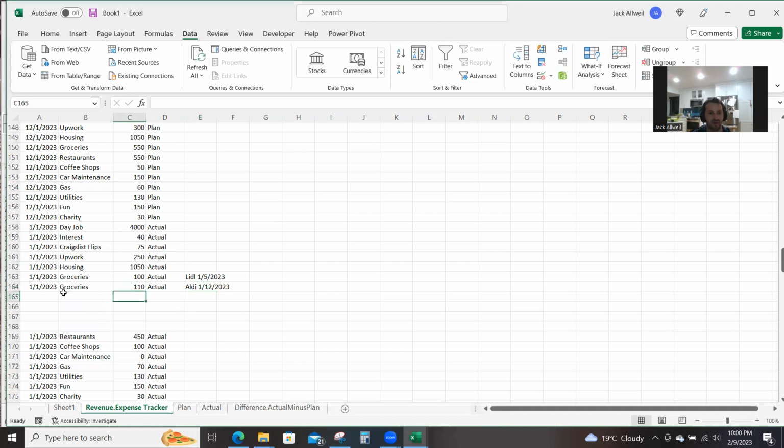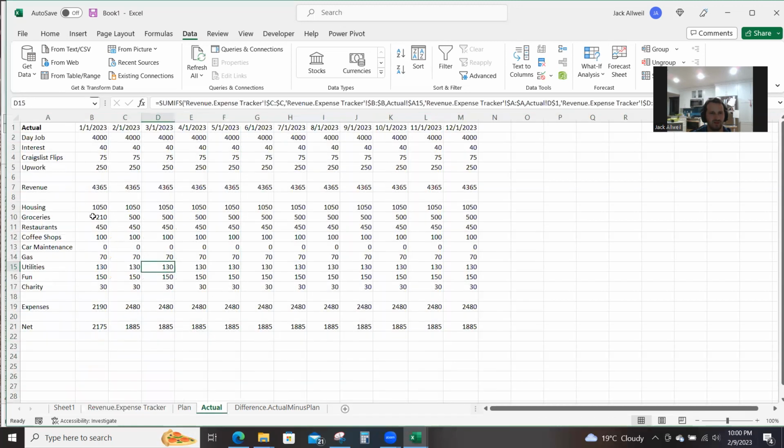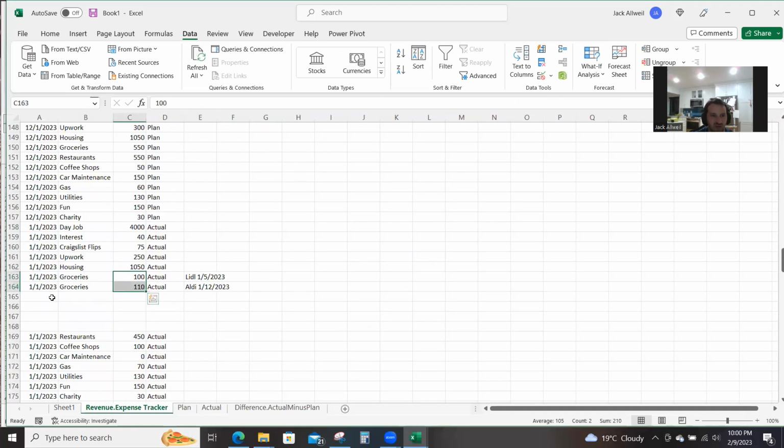Put the actual amounts, and then if you go to the actual, right now we would have spent 210. You can see how it's 210, and you can keep adding more granular entries, not just the top of the whole category, and it'll sum it for you.